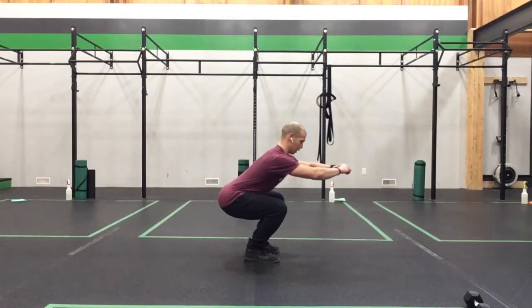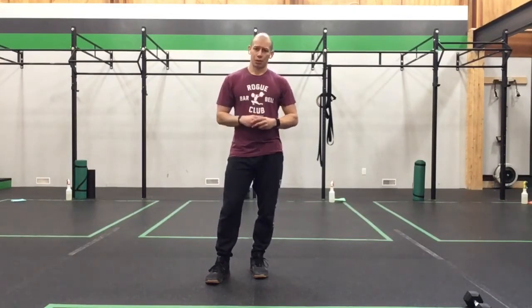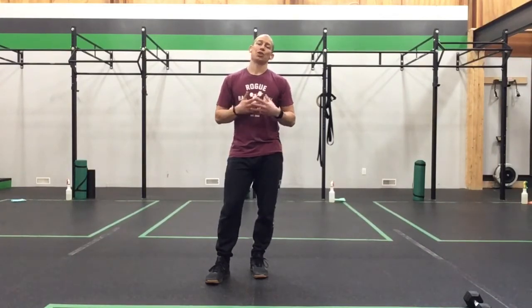Keeping in mind, we may not be able to get as deep as we can in our sumo or our regular squat stance, and that's okay, because it's gonna put different stresses on the ankles, knees, and hips. So listen to your body, allow yourself to kind of stay in that midfoot position and let that be your guide so we're not falling forward into the toes or back into the heels.